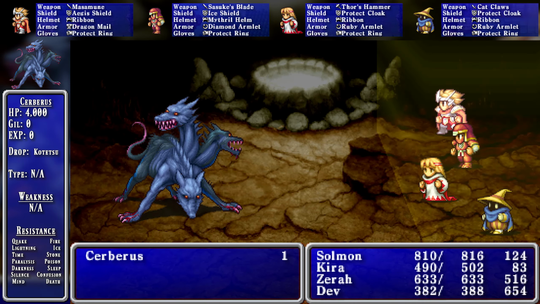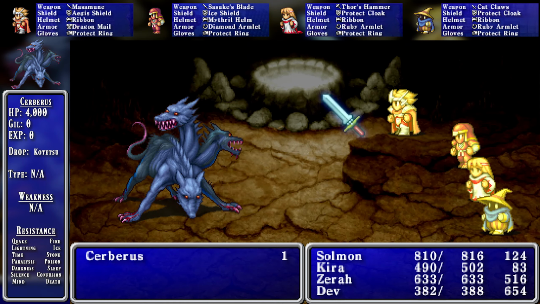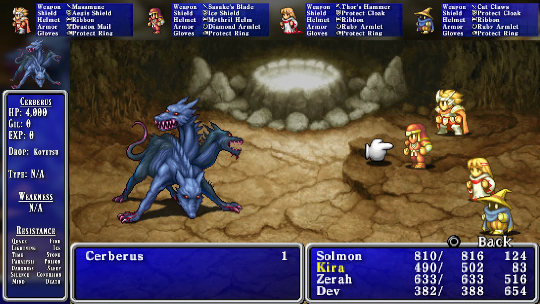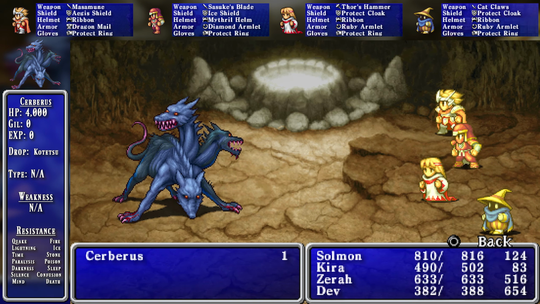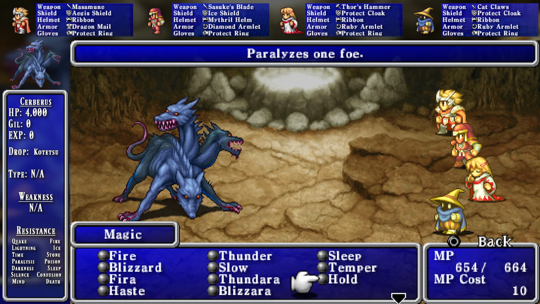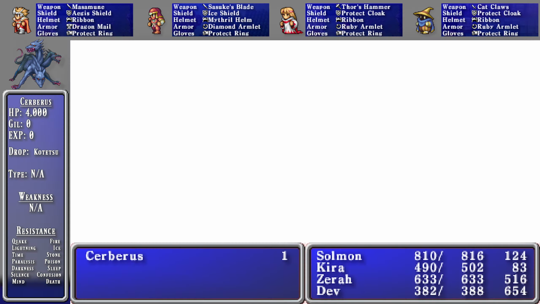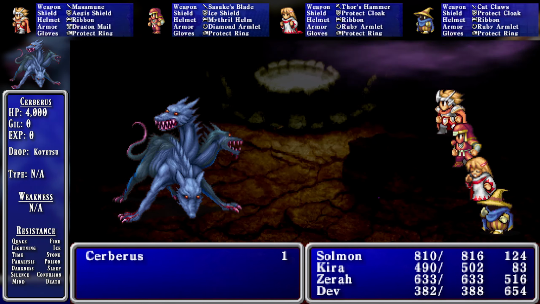Zap, zap, zap, zap, zap. Nice. Now we are ready for the attack. We'll do the same for Kira, though. Might as well. Giant gloves. No frost. And we'll haste you as well. Thunderbolt, there we go. So, those are the magic, and we got Null Shock on already, actually.